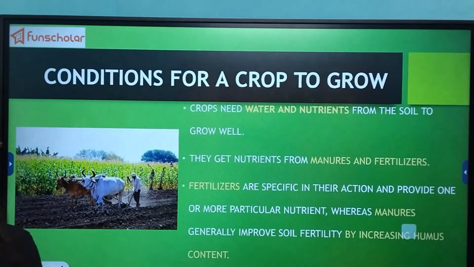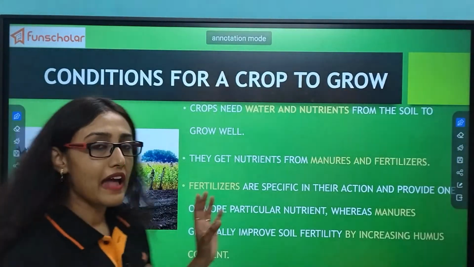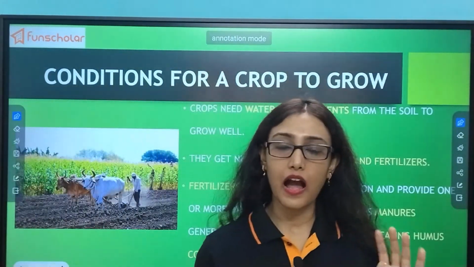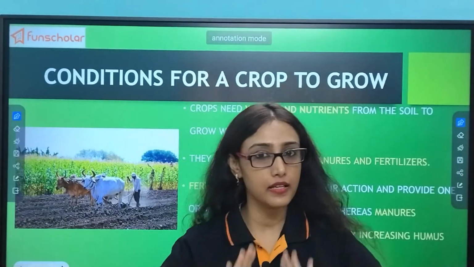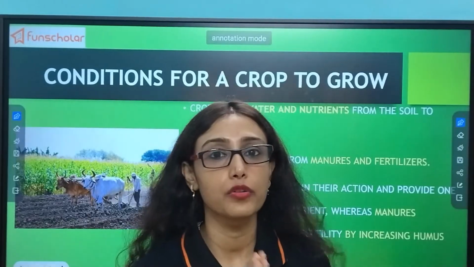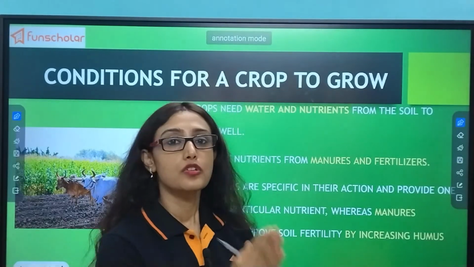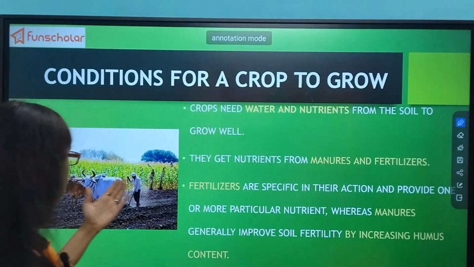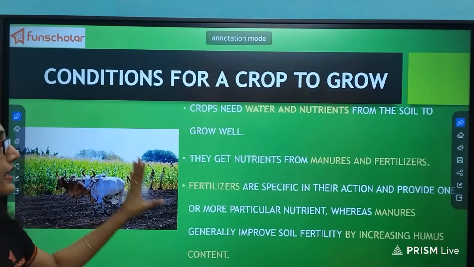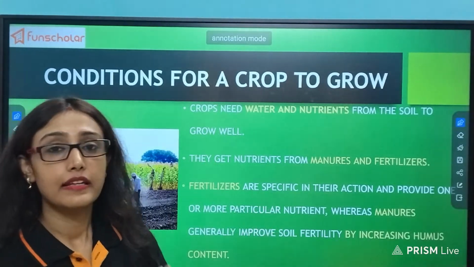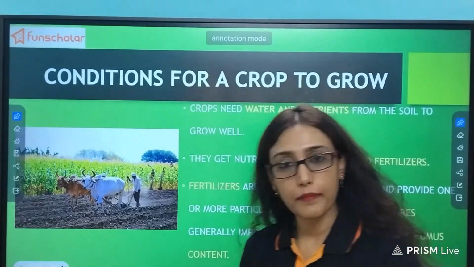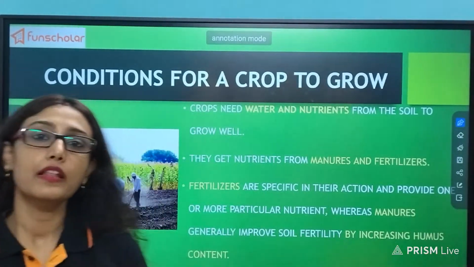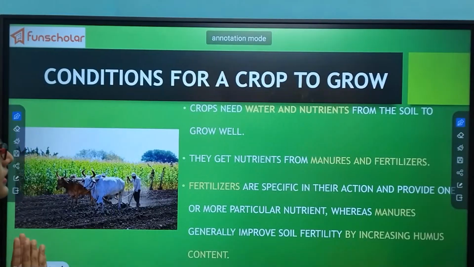In India, so as you know that any seed can't grow into a plant. A seed needs some favorable conditions and you have learned about those conditions, right? So in case of cultivating a same plant, there are some conditions that have to be fulfilled. Until and unless those are met, the crop will not grow. So what are the conditions?